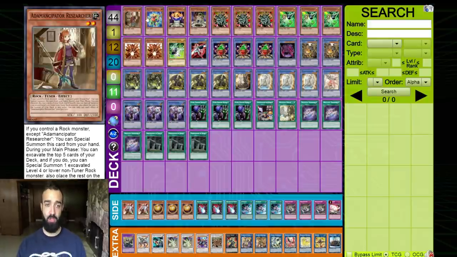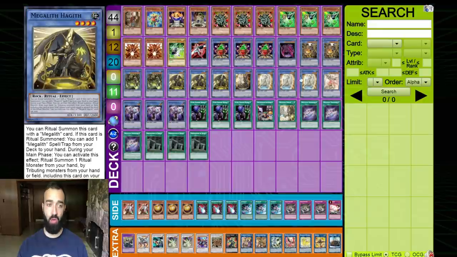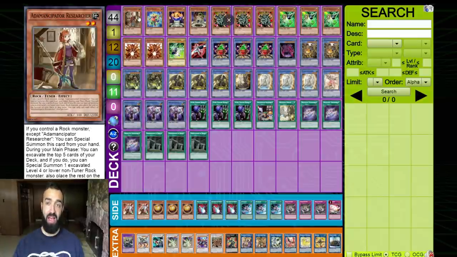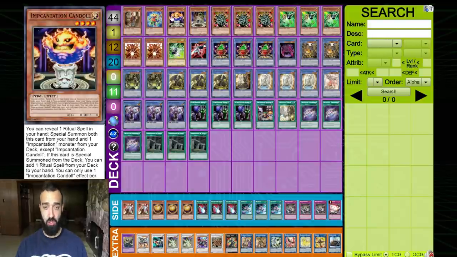So you've got Emancipated Researcher and Block Dragon. You just play this because Block Dragon you search with Gallant Granite once you get two level fours out, which is very easy to do in this deck. Extremely easy. Mandrew Sendru, the level four Megalith level fours. And you add a Researcher and two more ritual cards to do combos with.